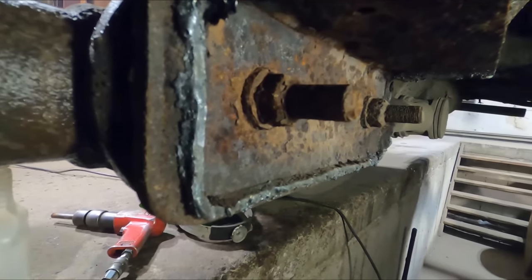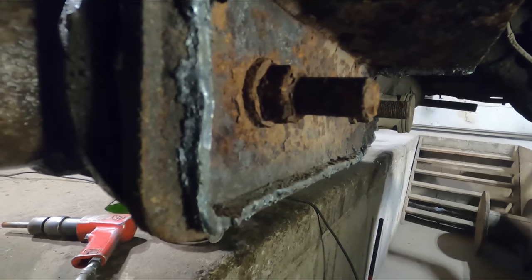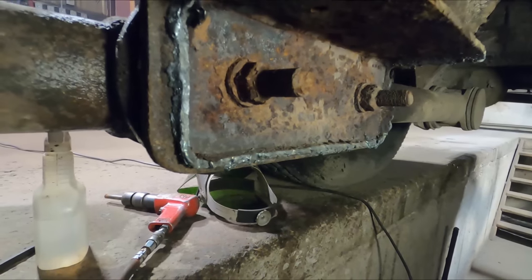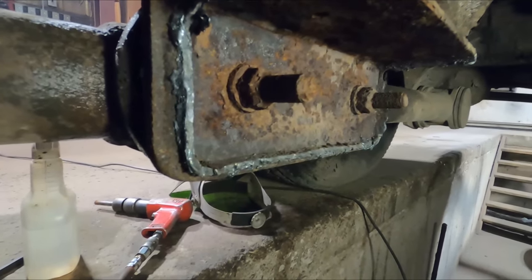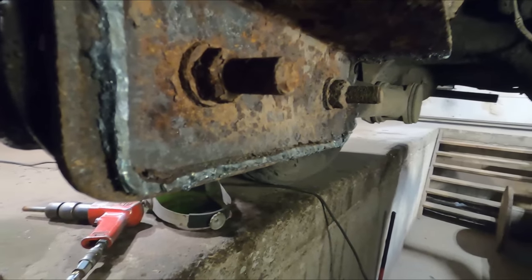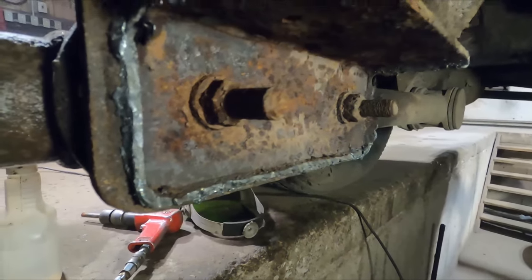So you can see here I left about a half inch. What that does is allow me to just lop the bulk of it off, and then I can go back in there and trim it back a little bit further. I find if I take too much off, it's hard to get it heated up and trimmed. If I leave about a half to quarter of an inch thickness, then I can actually get in here with the torch and get it hot and get it off there real quick. So this gives me some material to chop up.